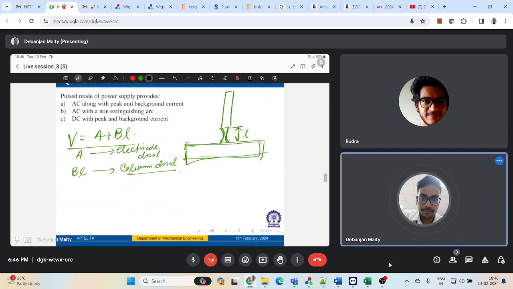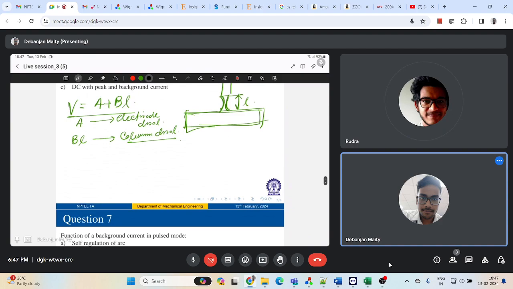So we did some very simple numericals. We have one more numerical, of course. Before that, let's move back to some theory. We have talked about this voltage-current relationship of the arc, which determines the required characteristics of the power source. Now, let us consider two different characteristics of power source, constant current and constant voltage, where one will have sharply drooping characteristics and the other a flat kind of characteristics.